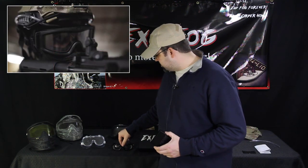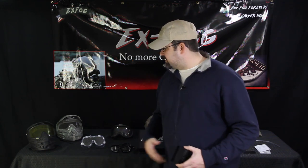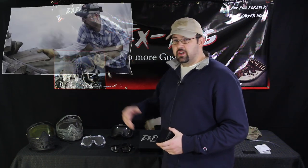I originally developed it for airsoft because I got sick and tired of fogging up my low profile goggles — there was nothing I could do. And with all the other different types of systems, when I did use them, I was wearing glasses — these are prescription — and of course the goggles themselves might not have fogged, but my glasses did. More importantly, I didn't like the fan-driven systems built into some goggles: number one, the expense; number two, they can often be loud; number three, if I damaged either the fan or the goggle, I had to buy a whole new set because they were built in. And then, what if I wanted to do something besides play airsoft or paintball? So this was my ultimate solution to all of that.